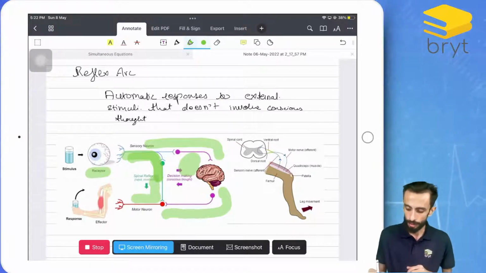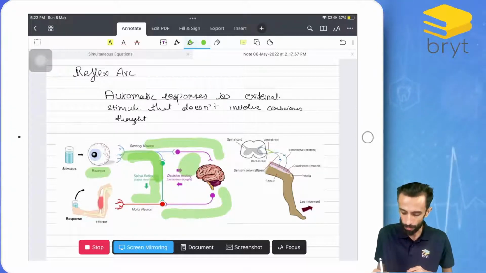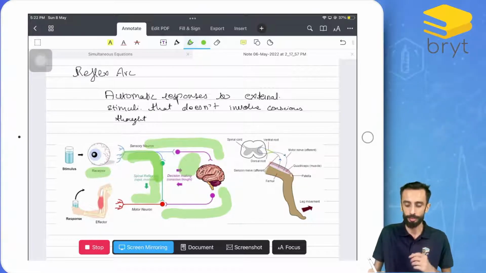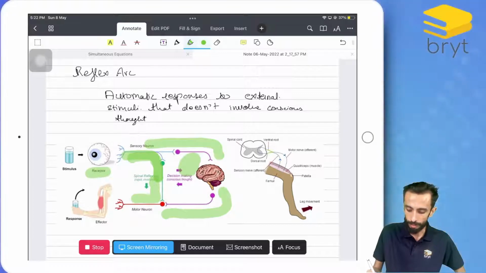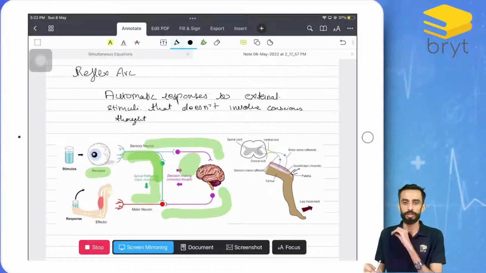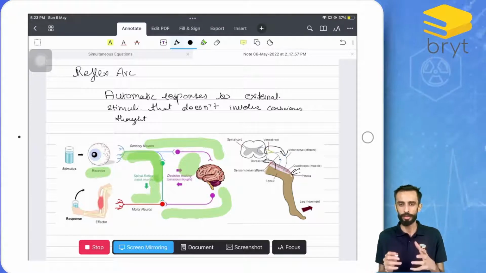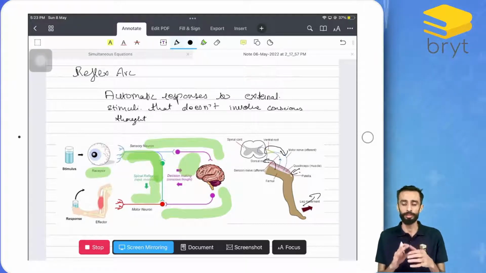What happens is you strike a small hammer on the top of your knee, and that sends a message from the sensory neuron to the spinal cord. And right as it sends a message that something has been hit, your spinal cord sends a message back through a motor neuron and your knee will jerk up. It is just supremely automatic. You will not even realize that your leg has jerked up, even if you try to stop it. And don't try this at home, or if you want to try that, be very careful.